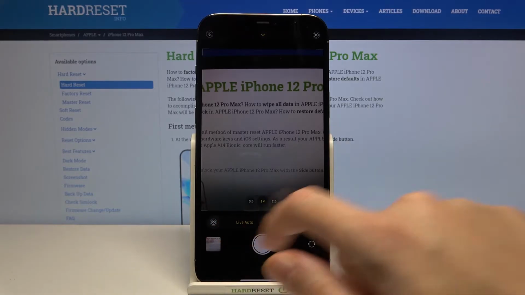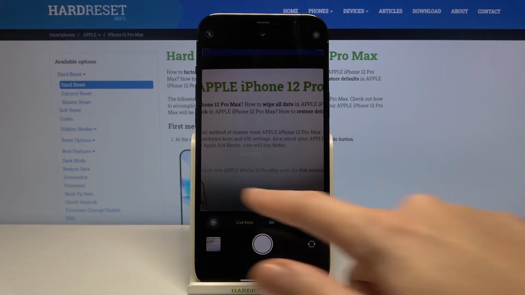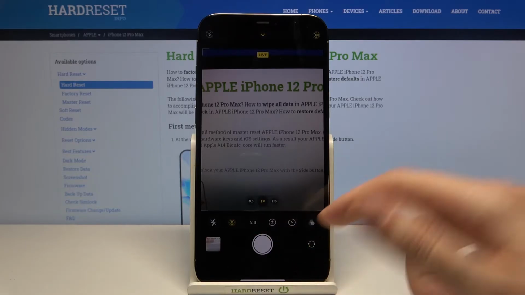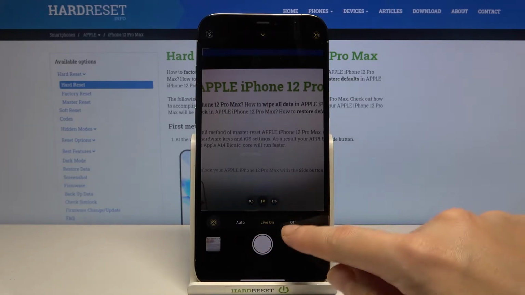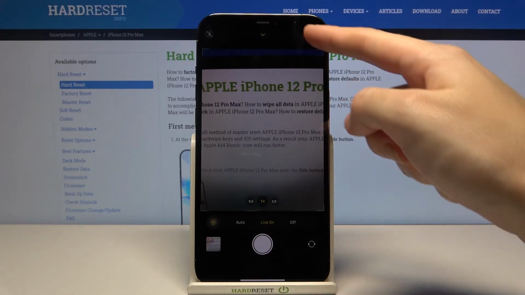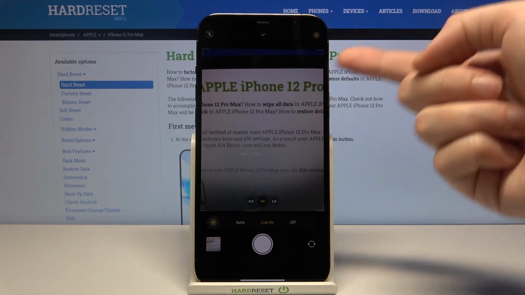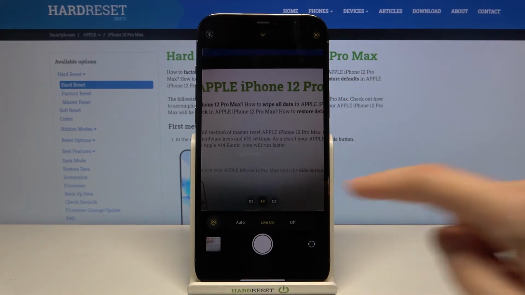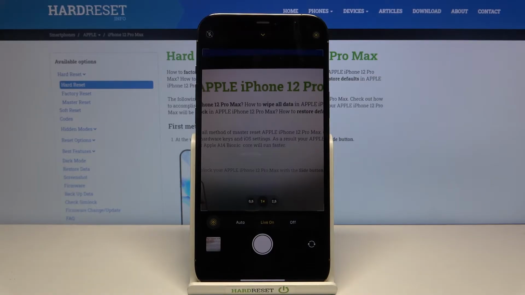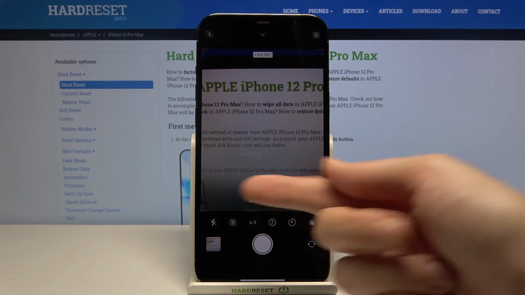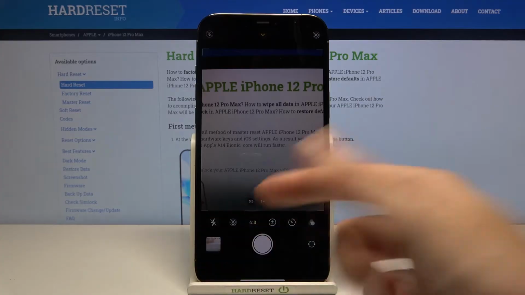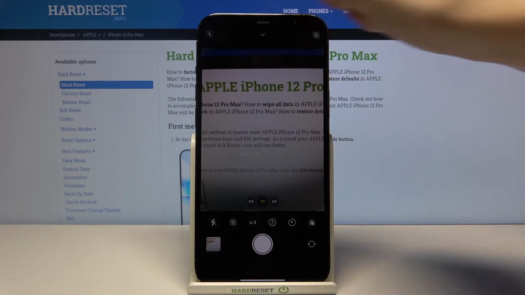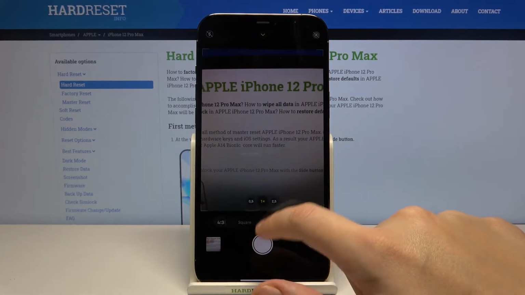The other button here is also the live photo. We can turn it on the auto, we can turn it on and also turn it off. As you can see here, we have also some change. It is now on the yellow color because this is turned on every time we take a picture. So let's turn this off. As you can see, these two buttons are short access to this one here. Now let's move to this button.